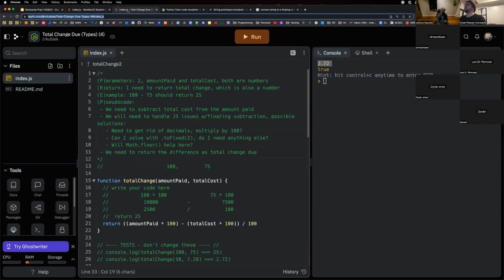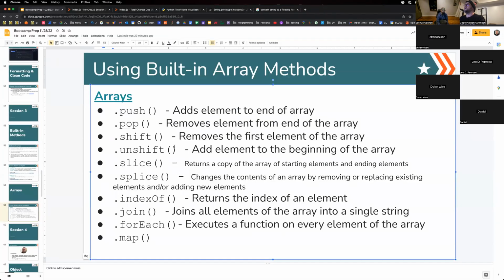All right, so let's take a look at push. That adds an element to the end of the array.